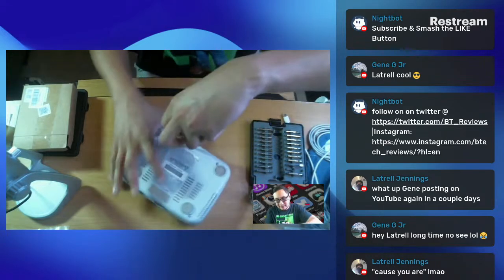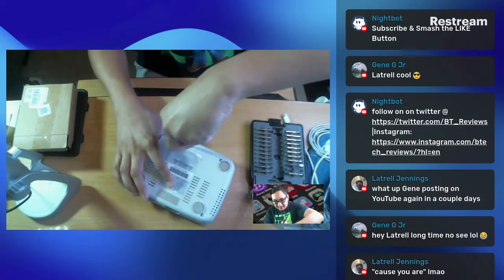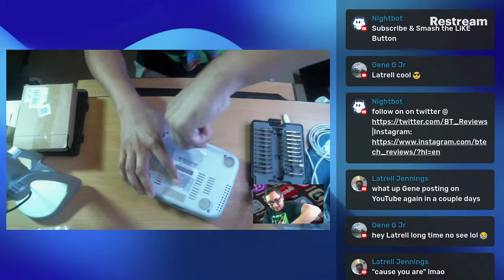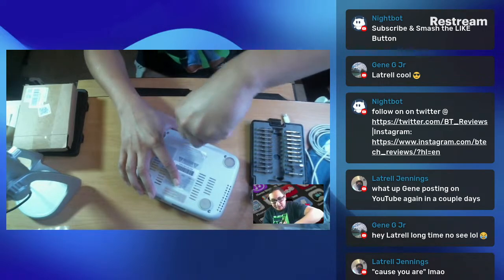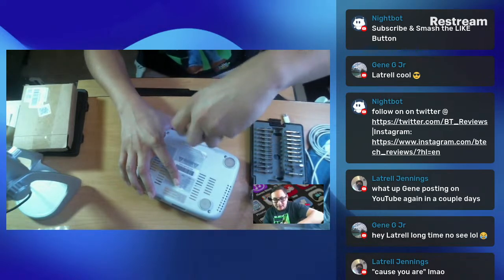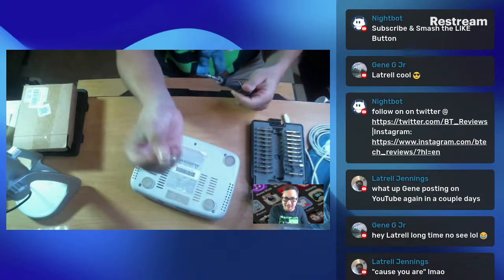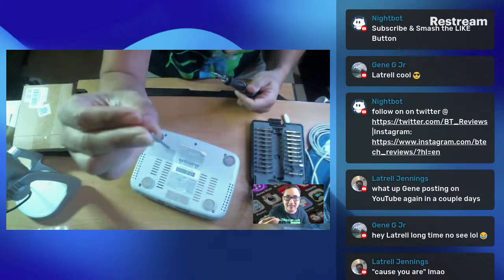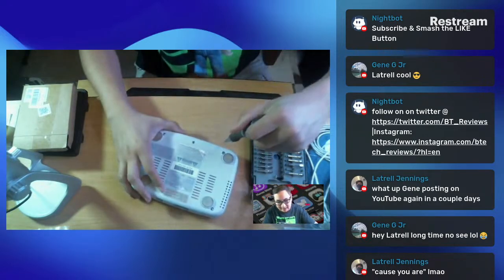Let's see. I've never taken one of these apart. I've never watched any videos on how to take one of these apart, guys, so this is going to be the first time. I'm hoping none of the screws get stripped. I should probably get something over here to hold on to the screws. These are a lot longer than they look, by the way. Hold on, let's see if I can get that on camera. I thought they were going to be a lot shorter, but they seem to be pretty long.